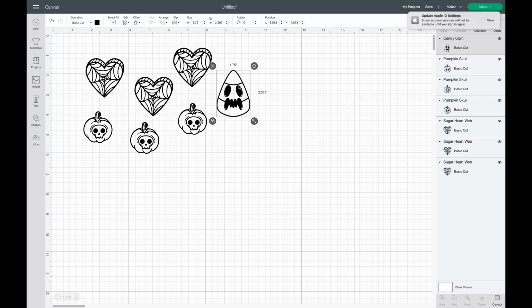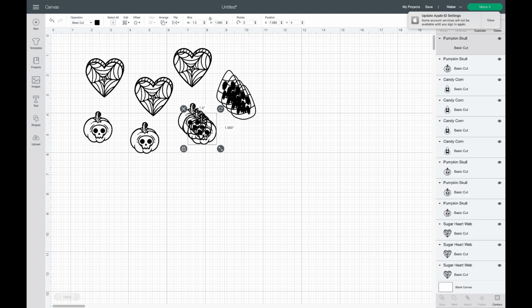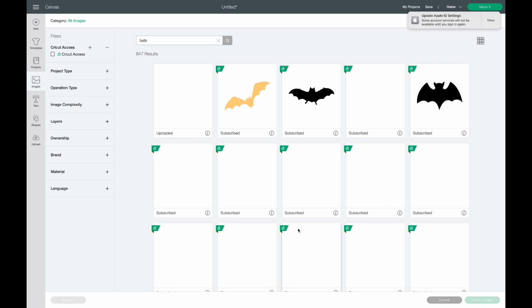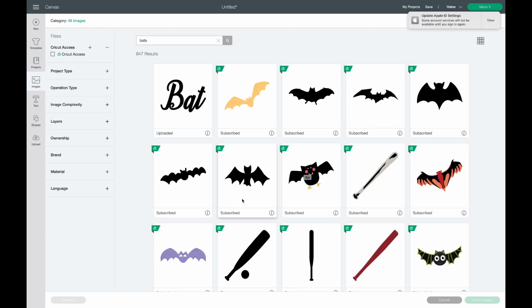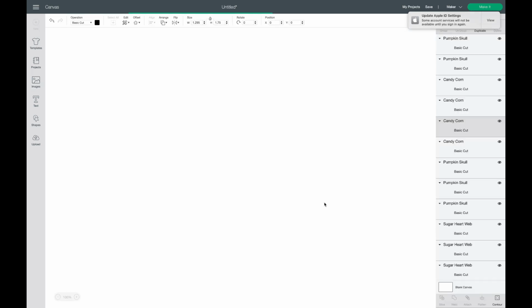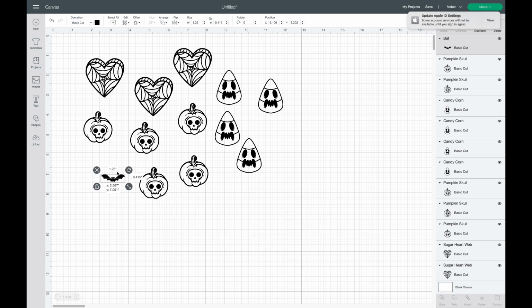Mine ranged anywhere from about 1.5 inches to 2 inches in width and nothing higher than 2 inches tall. I wanted to make sure that I had plenty of space to add all of the design elements, so you don't want to make any of them too large. I also went in to find a bat cut out from Cricut Design Space because I wanted something that didn't have any outlines to kind of break up all of that and add just a little bit more of the holographic vinyl that I had chosen. Once you have all of your elements laid out, we are going to go ahead and just click that Make It button.